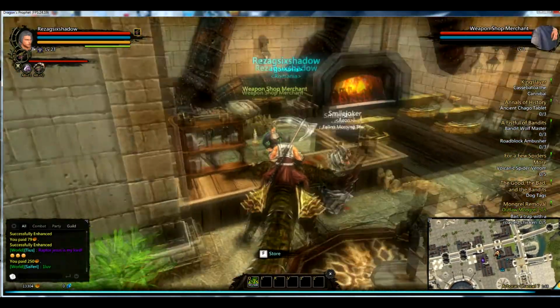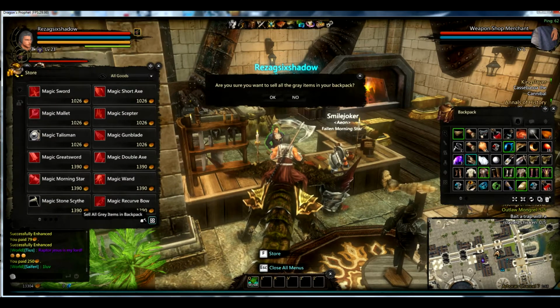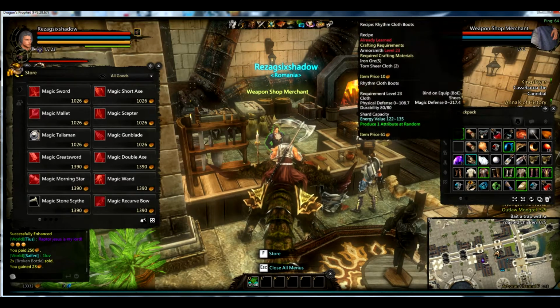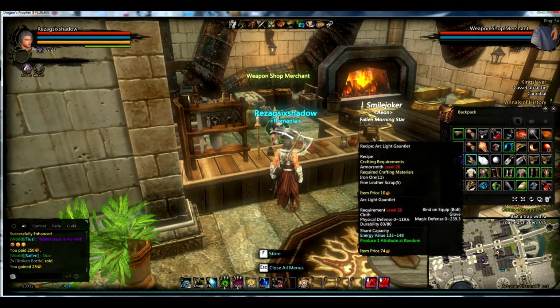Okay, we are at the weapon shop. And I have a ton of things to sell. Always sell the gray stuff in the backpack. It's useless. Its only purpose is to be sold for little cash. Also, I do have a few things on me. Item recipes. You can craft items in this game.